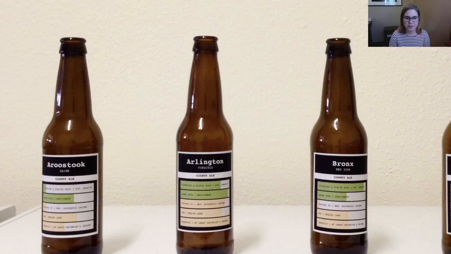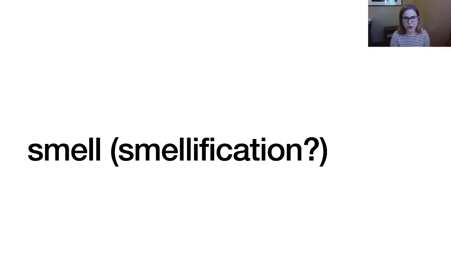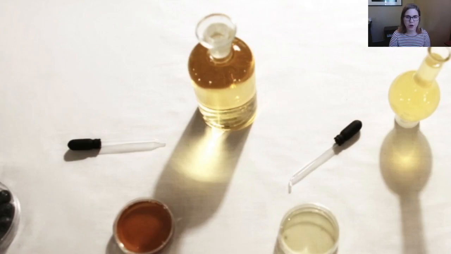but that's another example of tastification. Going even further, we could imagine trying to use our sense of smell as a way to experience data. Maybe this is smellification. I know a couple of examples here. Tiger Brain did a workshop at the IO Festival in Minneapolis a couple years ago. I think my dad actually went to it. It was called Eat the Data, Smell the Data. So they were smellifying data.